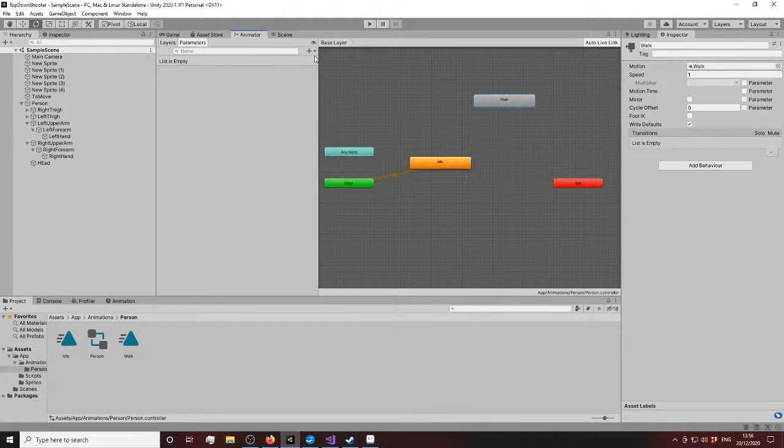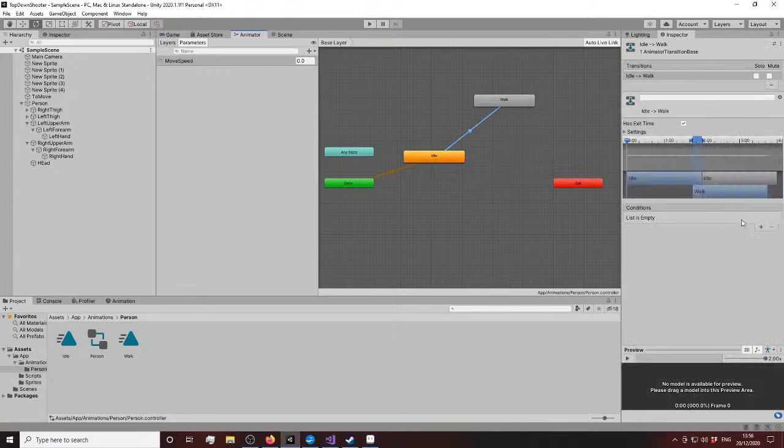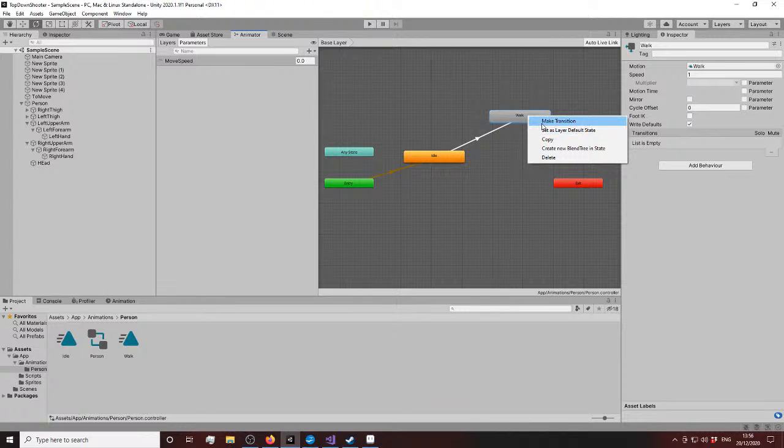We can also add parameters here. So you get your basic data types. In this case, we want a float. We'll call this move speed. So let's say if move speed is greater than 0, we want to go to walk and make a transition.